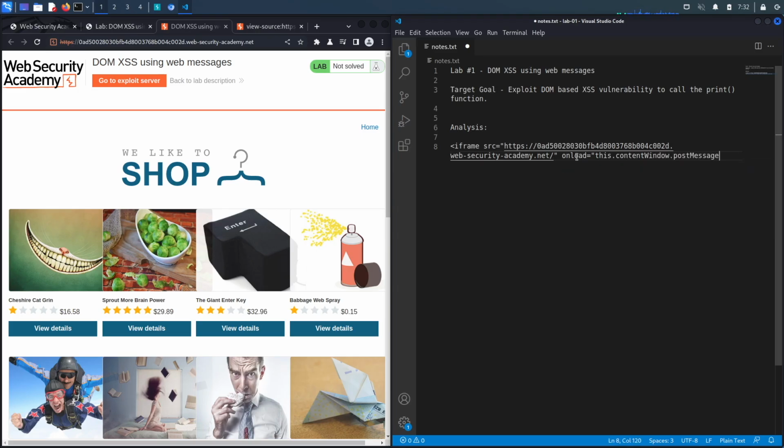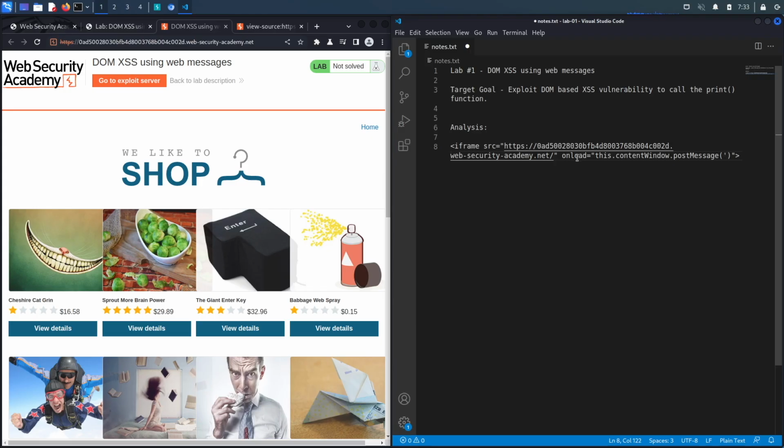We're essentially just posting a message to the application. And let's close this off. In postMessage over here, it takes in 2 parameters. The first parameter is the message that we want to send, and the second parameter is the target origin.